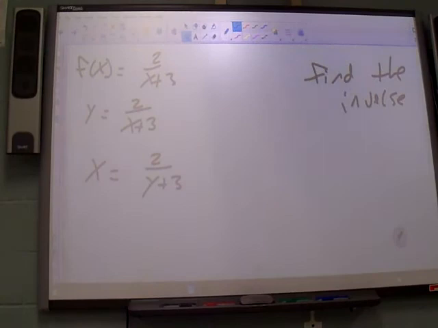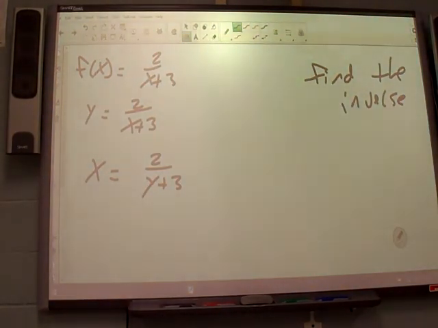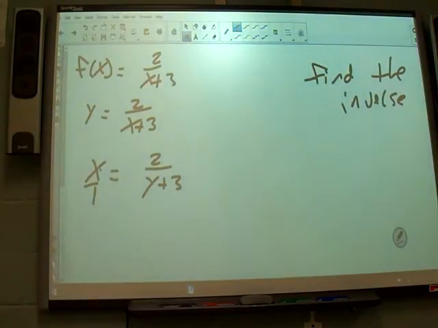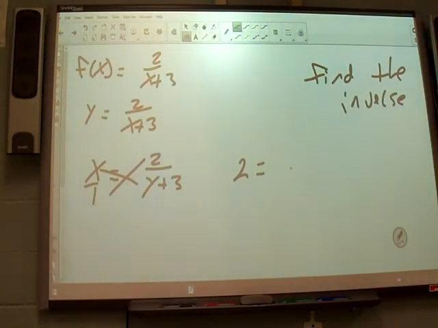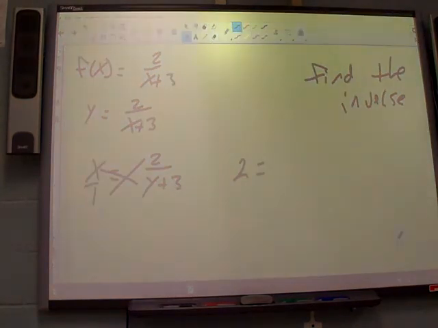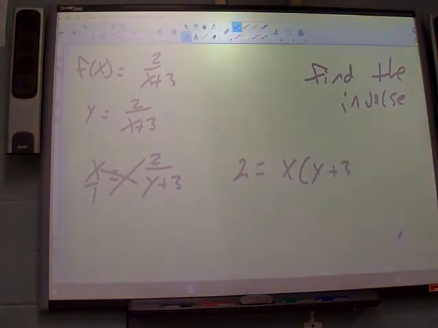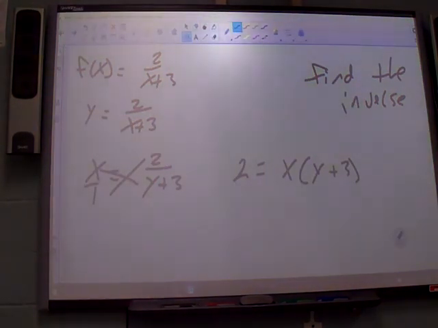Look at what we've made here. This is what we started the period off with. I've got a fraction equals a fraction. So, couldn't I do cross multiplication to get me started? So that's 2 times 1 equals, now, don't distribute this time, x times y plus 3, over 2. No, wait, no, the 2 cancels. You're so ahead of me.